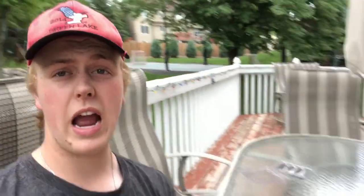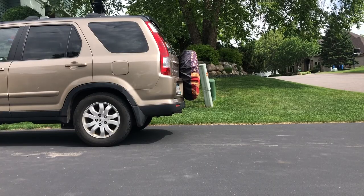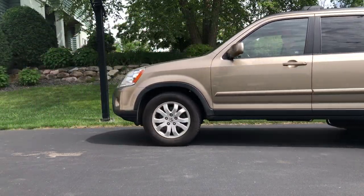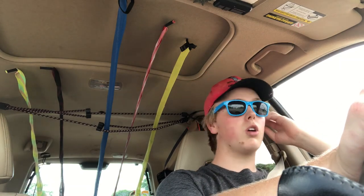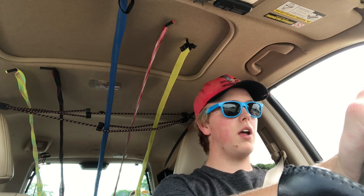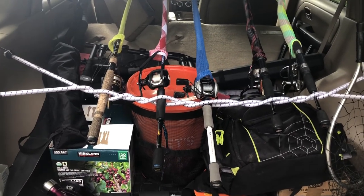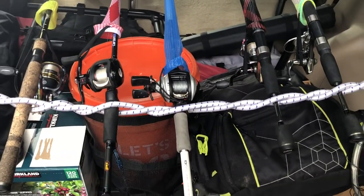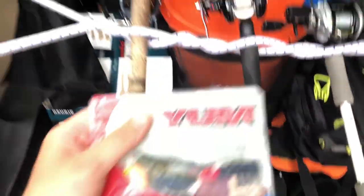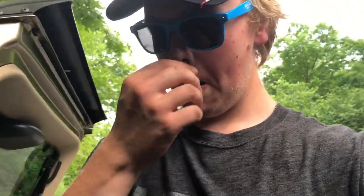There you have it guys — five baits. I'm gonna challenge myself to catch one fish on each one, so let's head out to the lake. I'm on the way, I have about four hours of fishing before I have to be home, hopefully we can get this little slam challenge done. We are at the lake, grabbing a couple rods and a little bag of goodies that has all the slam baits in it.